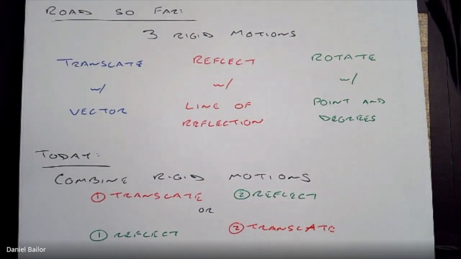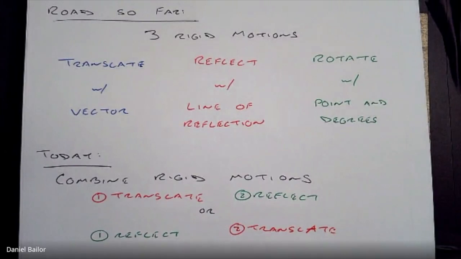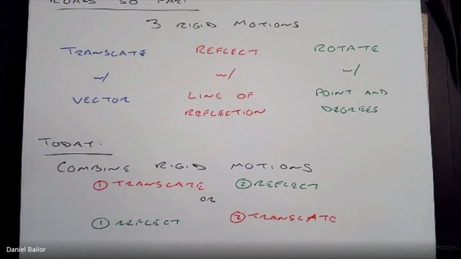So far in this module, you've just done translations, you've just done reflections, or you've just done rotations. This is the first lesson where we're going to do 2 of them. We're going to do a translation and then a reflection, or a reflection and then a translation. So it's very important you pay attention to what order we do them in, and also to how we do it. You need to pay super close attention and be very precise with what you are doing. Okay, so these are our notes for today. Just a little bit of a review of what we've done so far and a preview of what we'll be doing today. Let's do some practical practice.